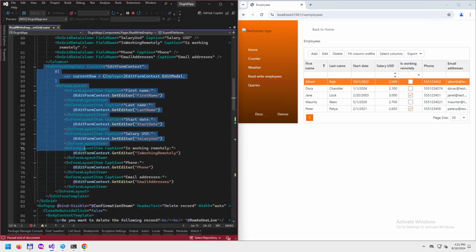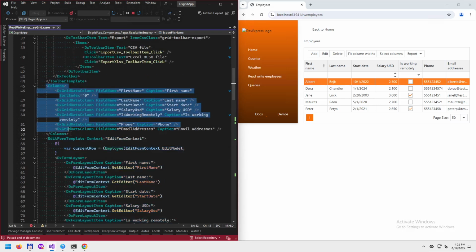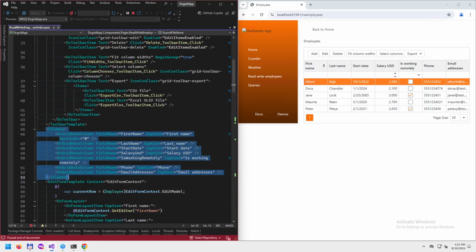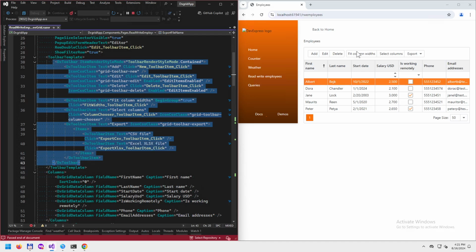This is the add or edit form that's being shown. These are the list of columns in the DxGrid, and these are the 6+2 buttons in the DxGrid toolbar.